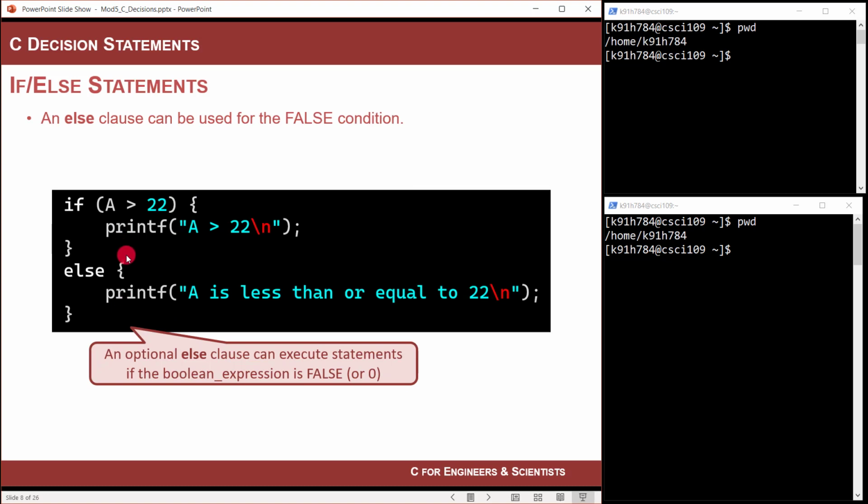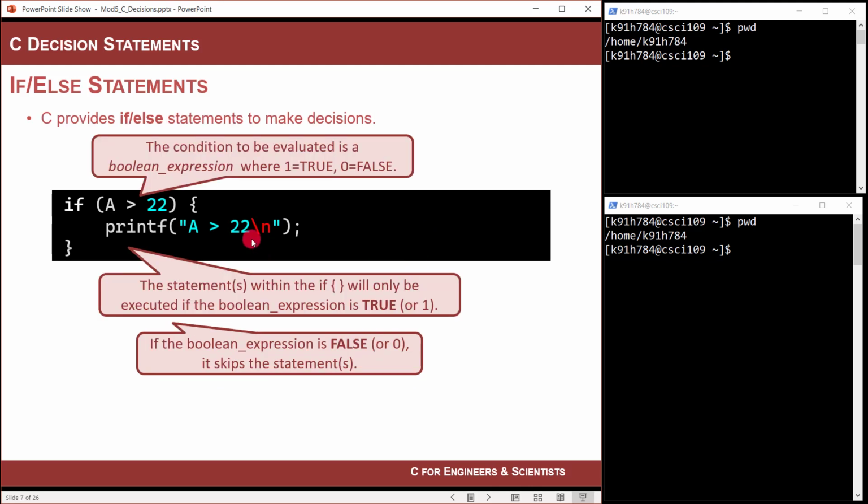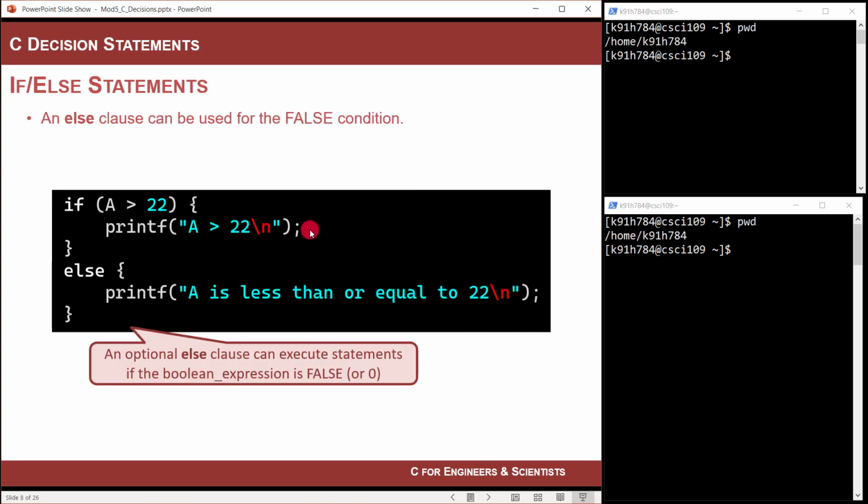Okay. We also have the ability to include an else clause. So if this Boolean condition is true, do this statement. If it's false, do this one. The way you tell it to handle the false situation is with the syntax else. Else is the same thing: open curly bracket, close curly bracket, and then you do this statement. So in this situation, you have two statements. This one will be evaluated if true, and this one if false. In the prior one, let's go back up, this only will be evaluated if it's true. Otherwise, nothing will happen. In this situation, if it's true, this will happen. If it's false, this will happen.